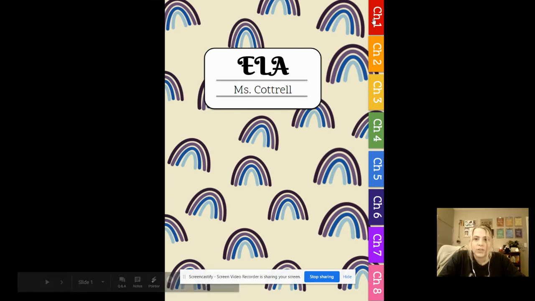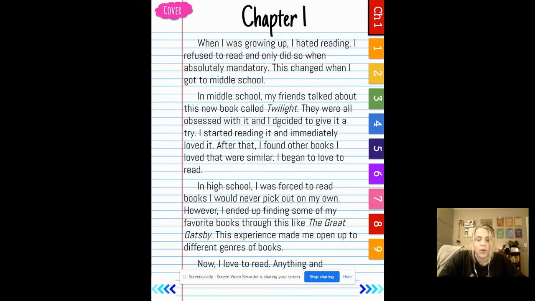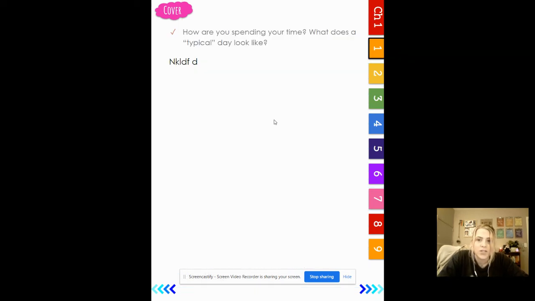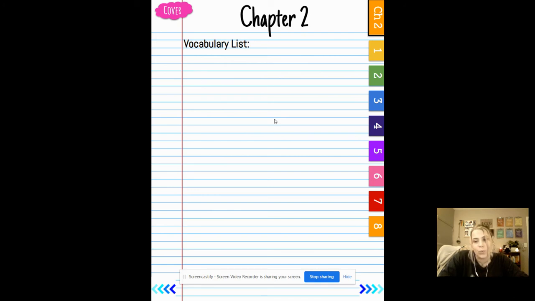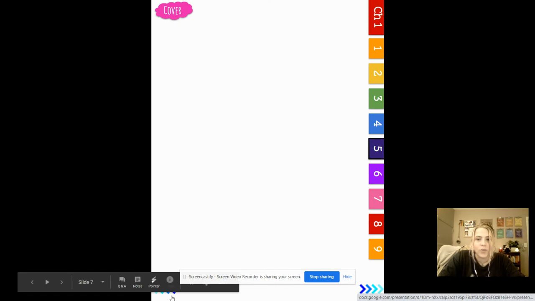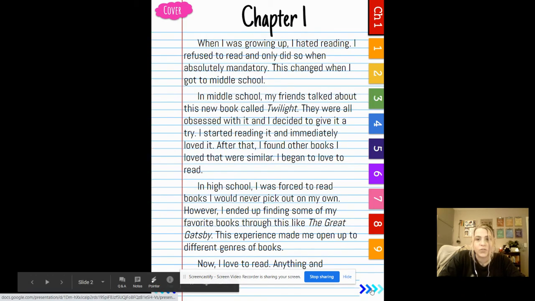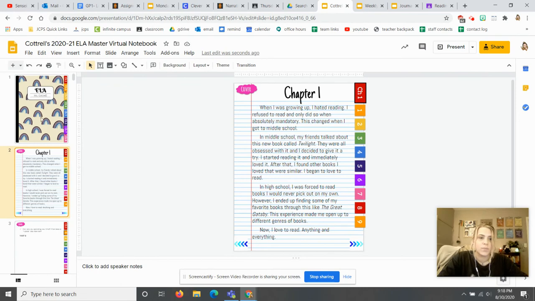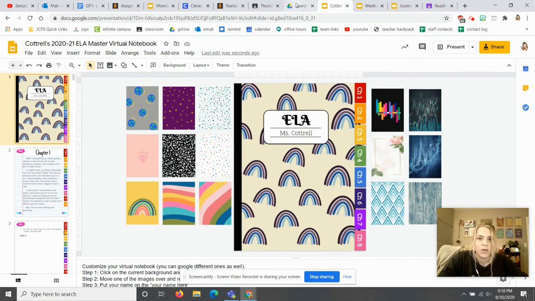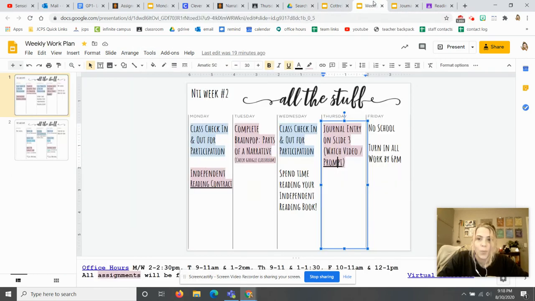So right here, if you click chapter 1, it takes you to chapter 1. Chapter 1 is going to be our narrative unit. So this is your first entry. If you click on it again, it takes you to your second entry. And this will be the other writing that we do in our narrative unit. And then chapter 2 will be for our next unit. So I just wanted to show you, this also takes you back, and the other way takes you forward. So those are just some features I wanted to point out to you. That will become helpful later on when we are actually revising the pieces that we write in our notebook.